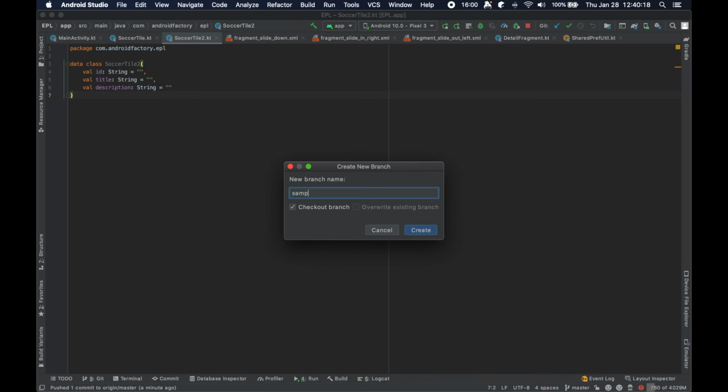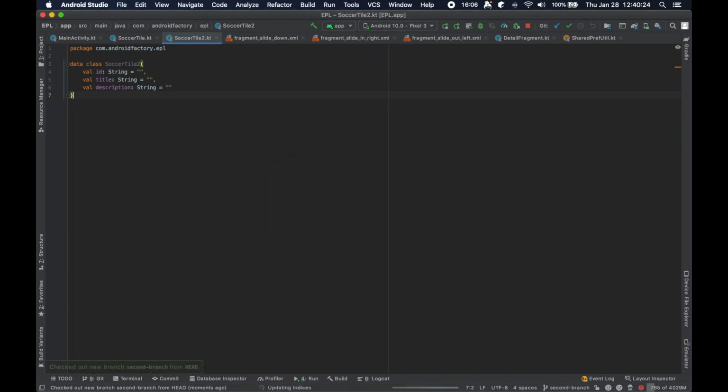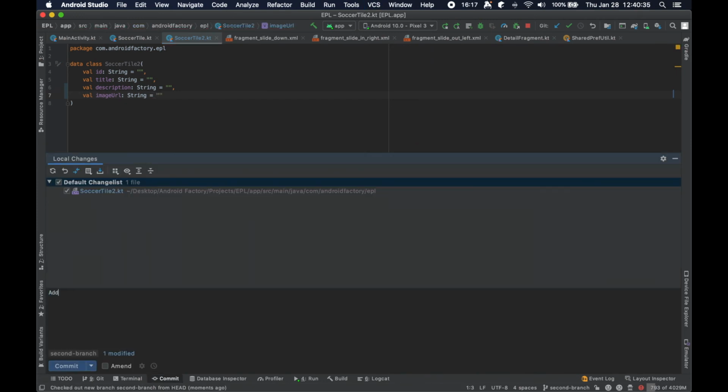So let's just say sample. I'm just going to call it second branch. Again, probably shouldn't do this, but then we're just going to say image URL is a string. Go ahead and commit it and say "added image URL to SoccerTile 2."